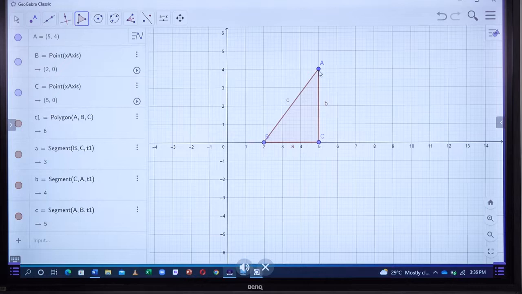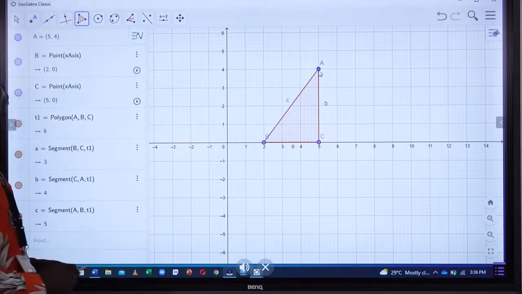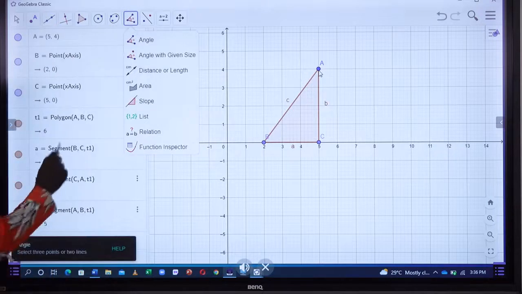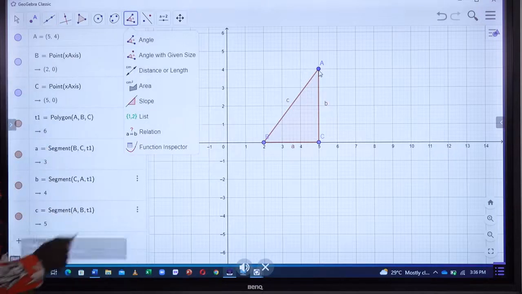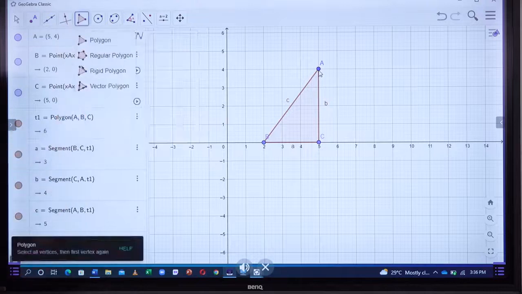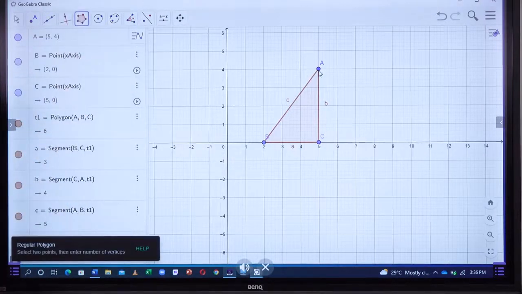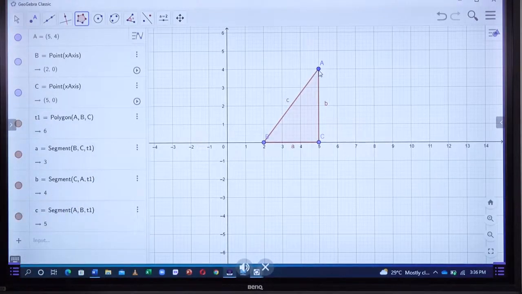So what do you do? You now go to the second icon, which is this one. Select this very one, select regular polygon. Then come at point A and click at that point.